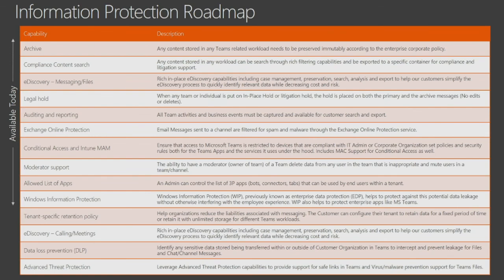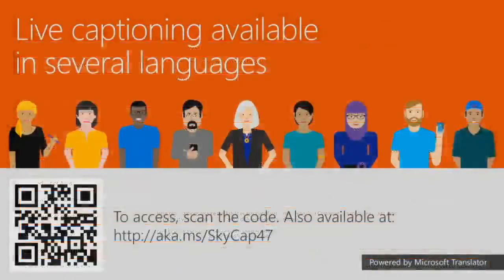So kind of a follow-on question to the guy that was up here just before, where you talked about the litigation hold when you add somebody to new groups. So if I do an eDiscovery and I'm saying any content this user's created goes on hold, will that go through the group mailboxes as well, or will it only be his direct IMs? If you put it on the user mailbox, it's only going to be the chats that that user is having in one-to-one chat or one-to-N chat, which we call group chats.